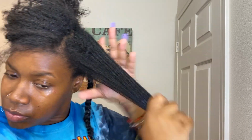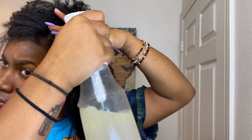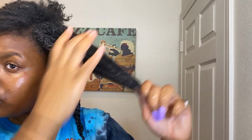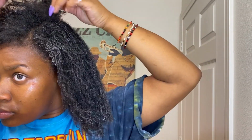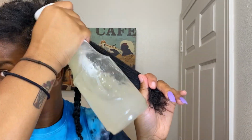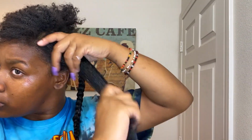One thing that I do highly recommend when doing a twist out, braid out, any type of style with your natural hair, if you want your hair to look a certain way or go a certain way, twist or braid in that way, if that makes sense. So y'all know I'm trying to cover my bald spot, so I'm going to braid my hair that way so my hair comes down that way. I hope this is making sense for y'all. I really do. So once again, I'm using my aloe leave-in, working that in, using my prayer hands, of course. I think for this section, I got it a little too wet, but it's not a big deal. Just make sure your hair is not dripping wet.